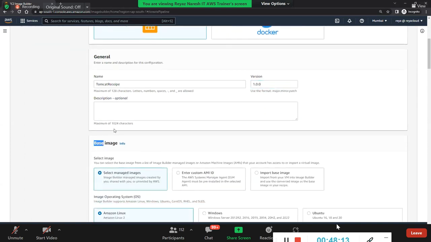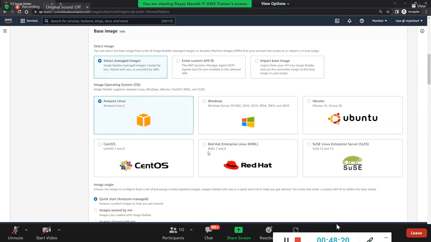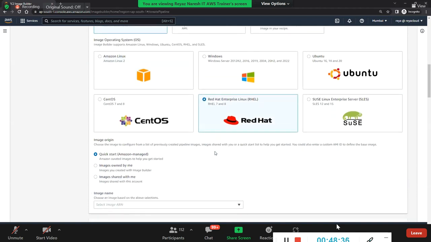Next is the image: on which image do you want to install Tomcat? Windows or Linux? Should we select Red Hat? Guys, you can select managed images that are managed by AWS, or you can use your custom AMI. So I'm going for the selected one, Red Hat, here in the quick start.